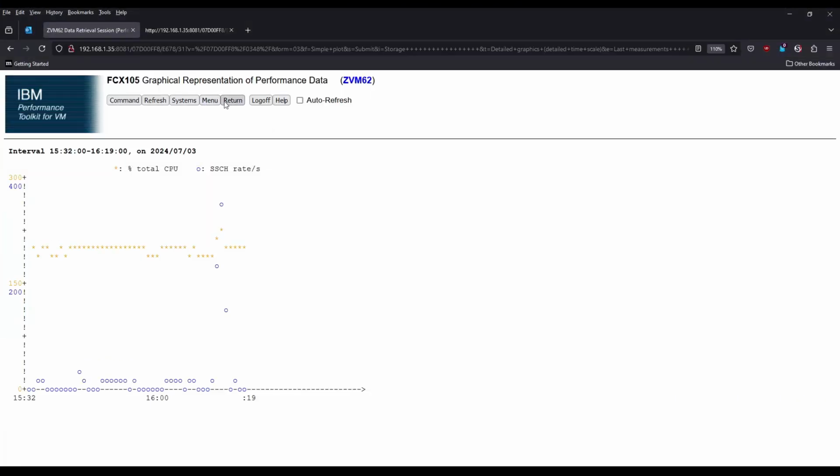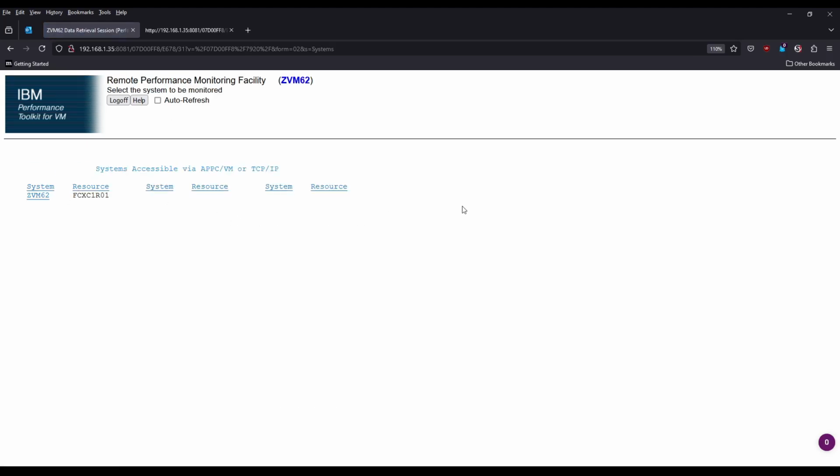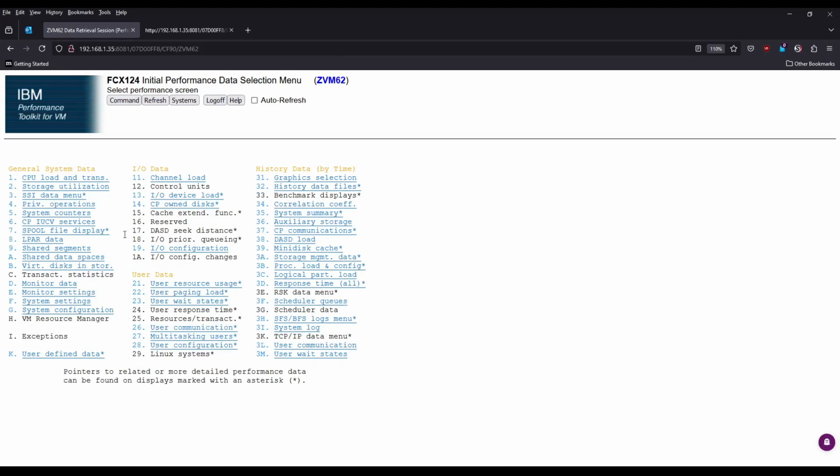Come back over here and refresh. You can see all was good until we really started hitting the disk here, though it's going to take a while for that to go. Oh, by the way, FCONMON's really advanced. Not only does it work over APPC/VM, it also works over TCP/IP. So if any of you VM hobbyists out there want the best performance monitor, you just can't beat FCONMON. By the way, there is a version of it for VM/ESA, but it only runs if your date's before 1999. It's in the VM/ESA demo package. If you haven't checked it out, you should.